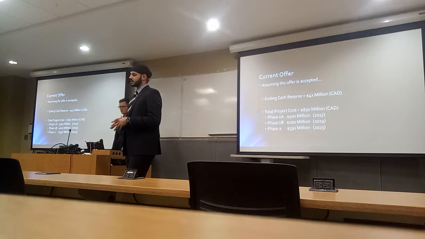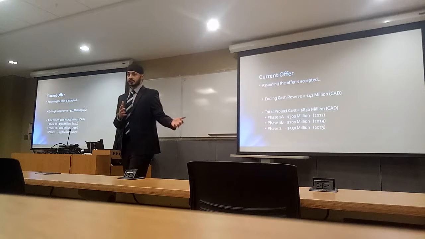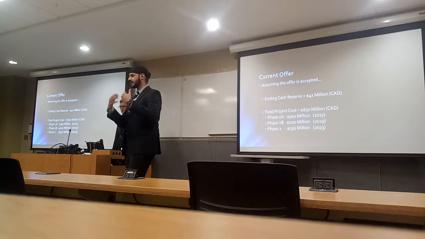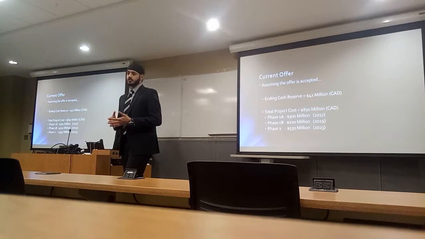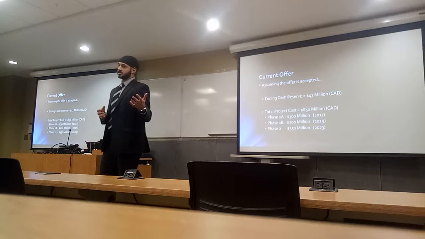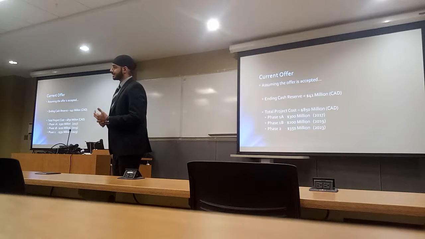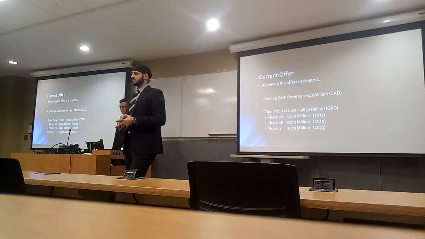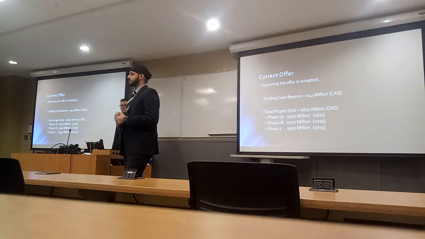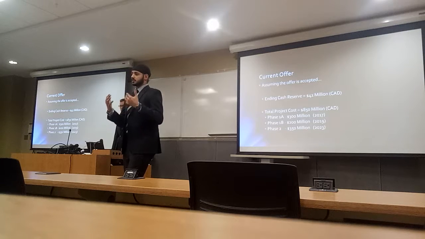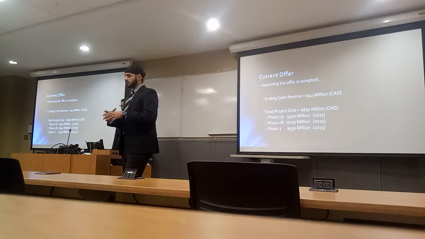Sorry, moving back to the current offer. Assuming the current offer is accepted, assuming Pan America accepts the current offer by Mimosa mentioned, the ending cash reserve will be at $41 million Canadian dollars, and the total project cost we foresee it being $850 million for the next 25 years. And we've accounted each phase with a cushion of $50 million in case there's flooding occurring in any one of these phases, so that Pan America is able to sustain the cost.